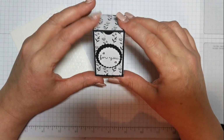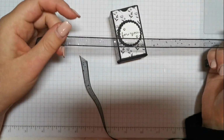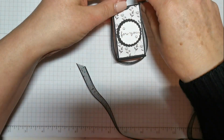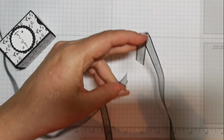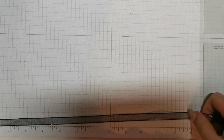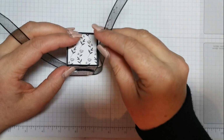And there we have it. Now, what that's missing is a bit of ribbon. And I've got this beautiful black organdy glitter ribbon. Can you see the glitter in that? And what I'm going to do, I just want to tie it up like that. Cut it diagonally so it doesn't fray. That measures about 16 inches, and you probably won't need all of that, but it's easier if you've got a little bit extra for you to tie it.